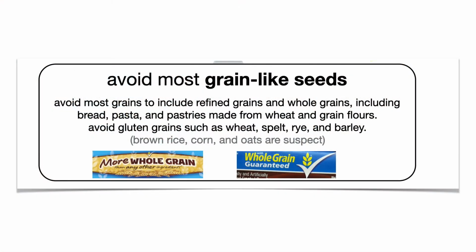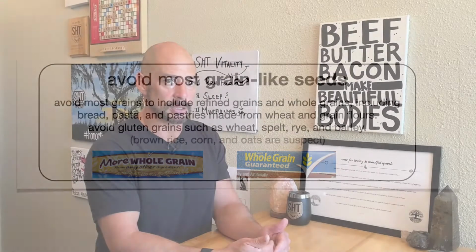Seeds in general are very difficult for human beings to digest because seeds are a plant's next offspring. And so a plant protects those seeds by building anti-nutrients into the seed, a protection mechanism. And all seeds have a different profile. One of the most famous, or infamous, is going to be gluten associated with wheat.